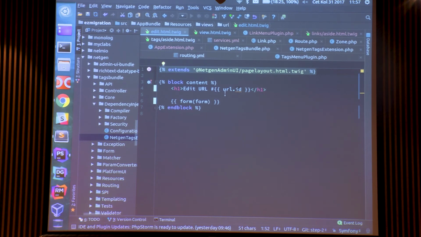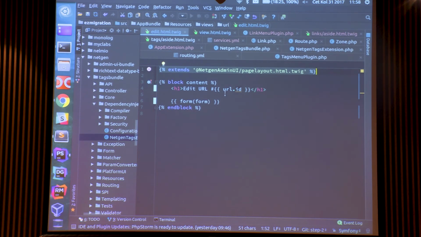But for now, the best way I found was, the service that we are going to inject as a Twig global will be just a simple value object with a getter and a setter. So basically not much business logic.